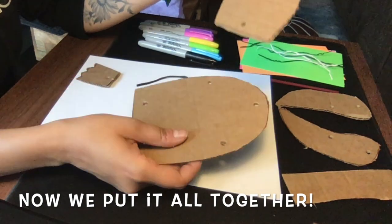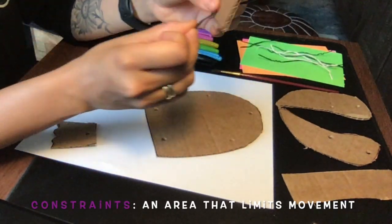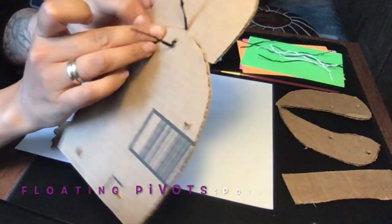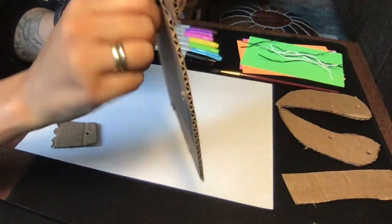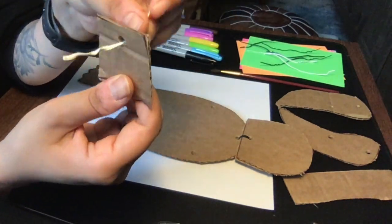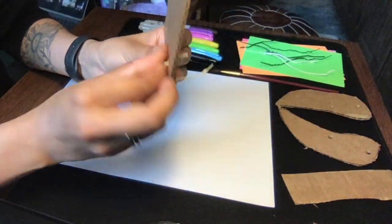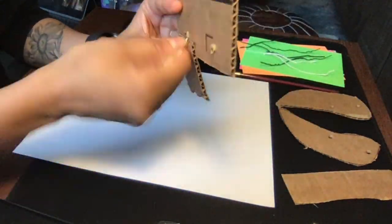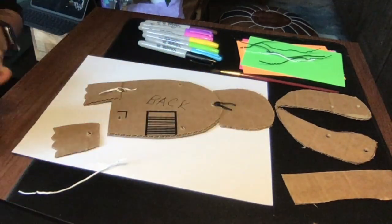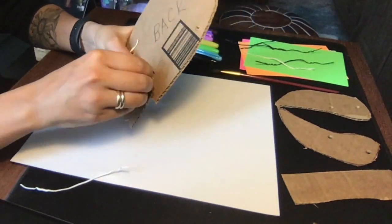Now we can begin to put it all together. This is a good time to ask: will there be any constraints? Where will the fixed pivots be, and where would you find the floating pivots? How do we connect all the parts together? You might notice that I decided it was easiest to work with the back side of the mechanism facing me — I found this was the best way to fasten the twist ties. If you're using twist ties or pipe cleaners, you want the twisted end to be on the back so that when you decorate it, it won't interfere with your decorations.